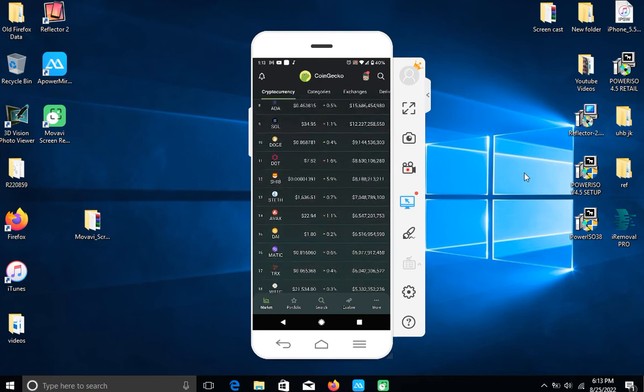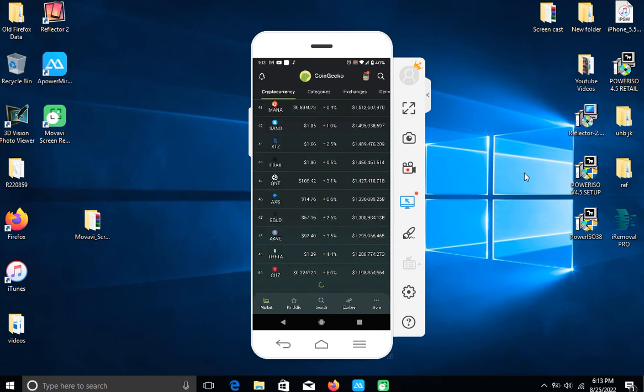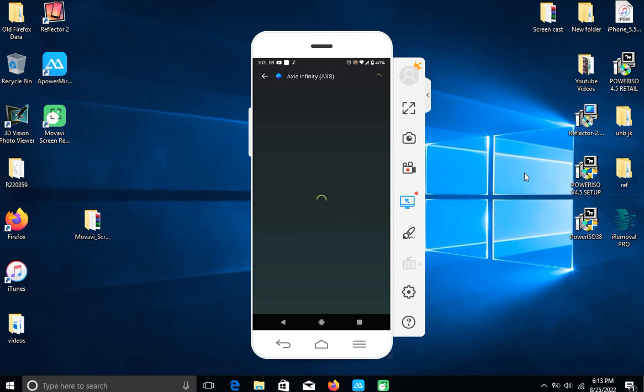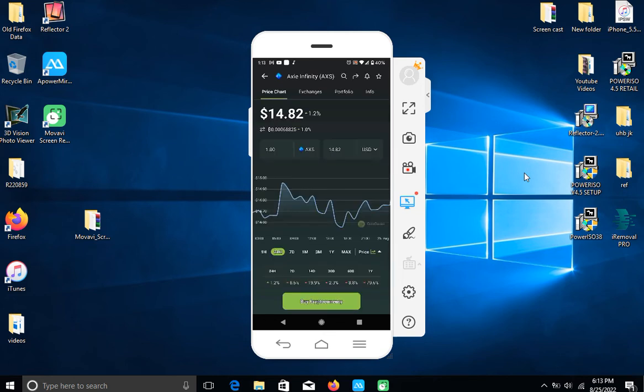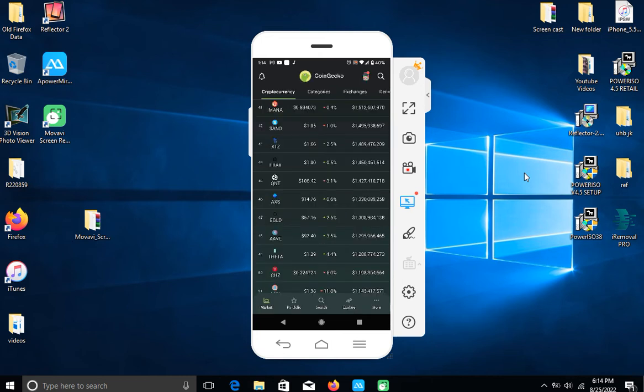Just check. I think Axie Infinity is here. Axie AXS. This is $14. And at the time, let me check. Was so much. I think I saw it even around. Hey, so Axie Infinity was as high as $150. Now it's around $14, but it still has the potential to go so high. So Axie Infinity is one of them. You have to watch out for these coins and secure yourself for the future.